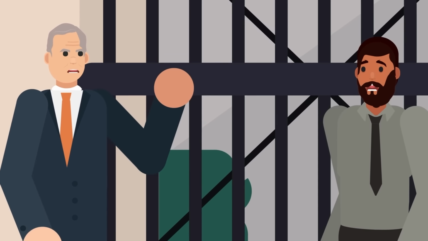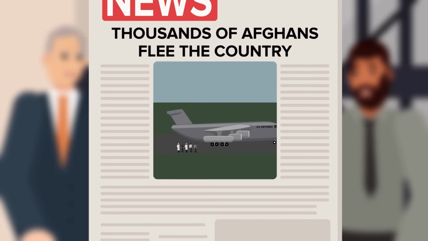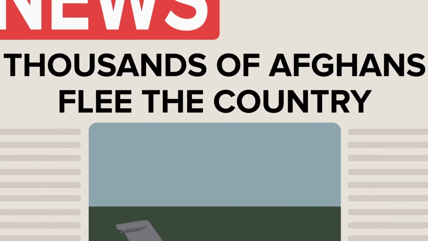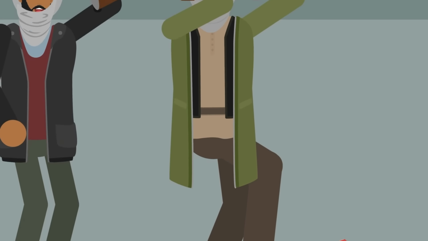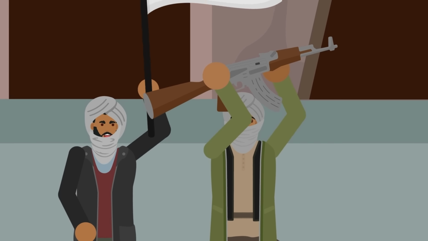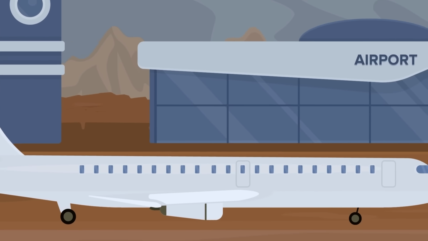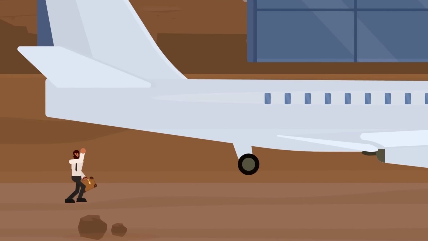Can you believe that? Ironically enough, the drone strike was the United States government's final military action before withdrawing its troops from Afghanistan, which led to a collapse of the U.S.-backed Afghan government and the Taliban's takeover of Kabul. Then days of chaos ensued as tens of thousands of Afghans sought to flee the country.